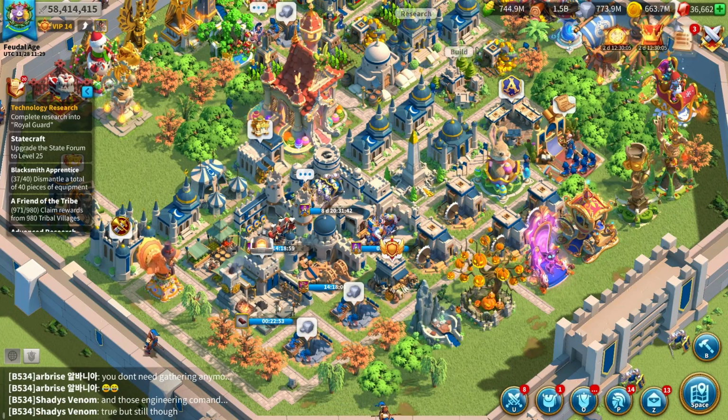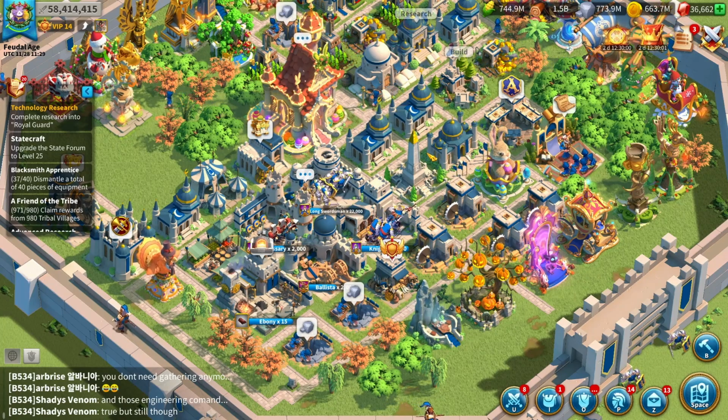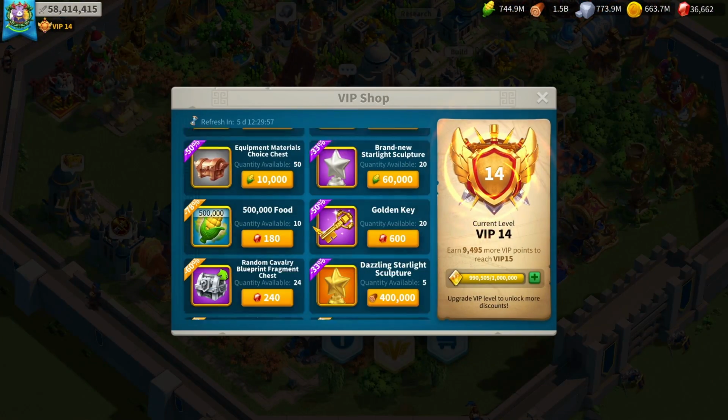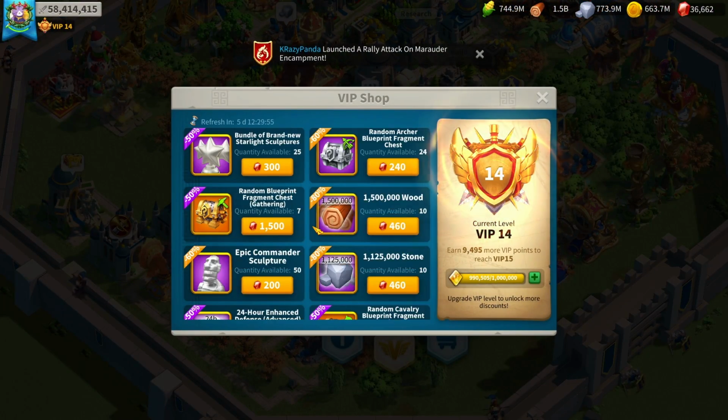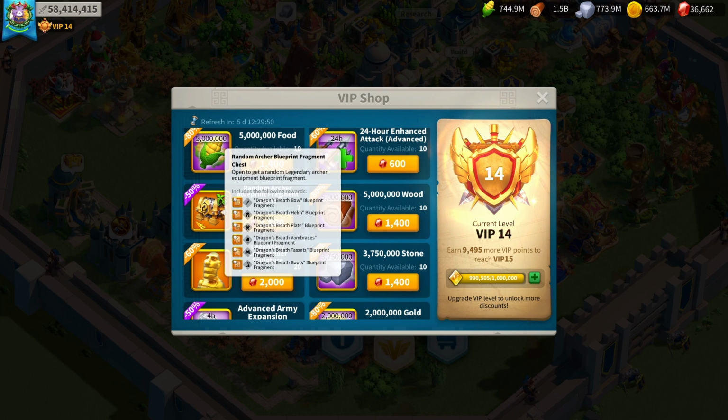They get to do those events a lot more hardcore, where you can't. But there are a few other pay-to-win only methods to get blueprints. The first one is through the VIP shop, especially for the legendary blueprints. You'll notice that after about VIP 10, you start to get legendary blueprint fragments available in the VIP shop. And there's something really important to note about these.